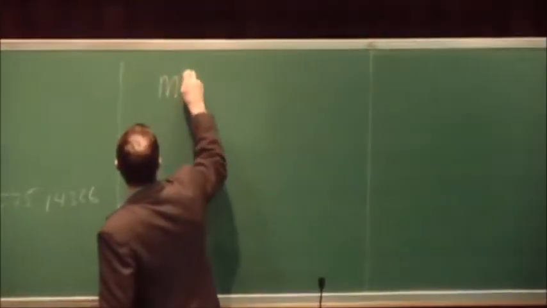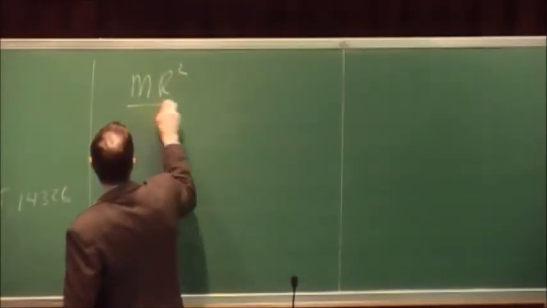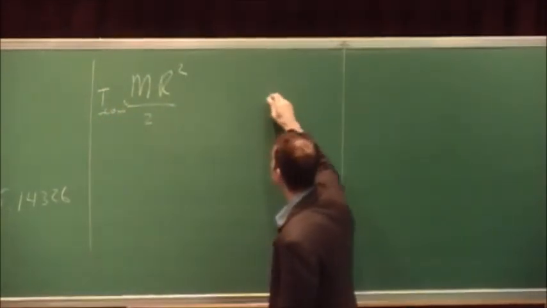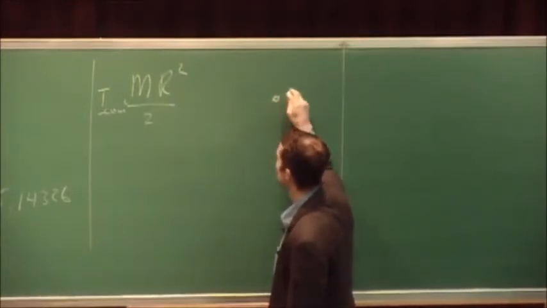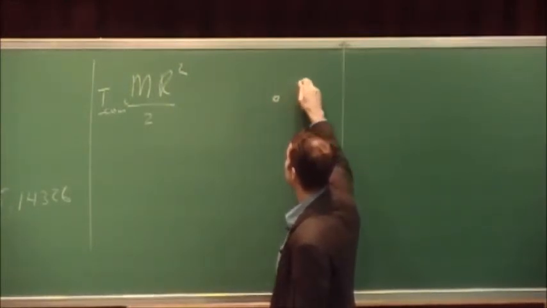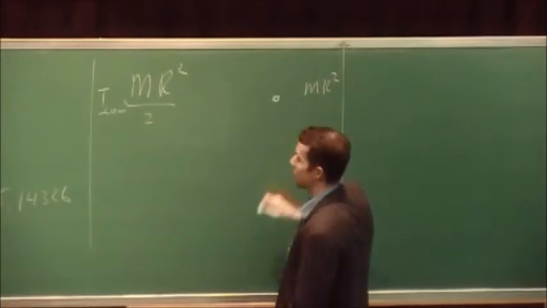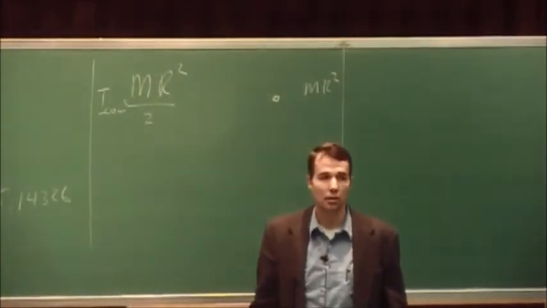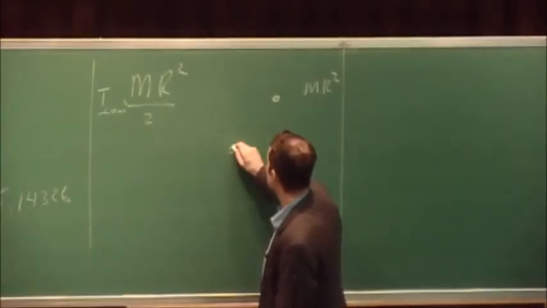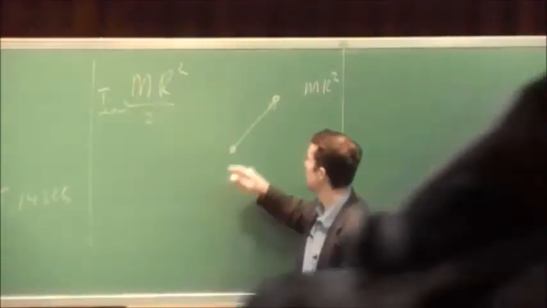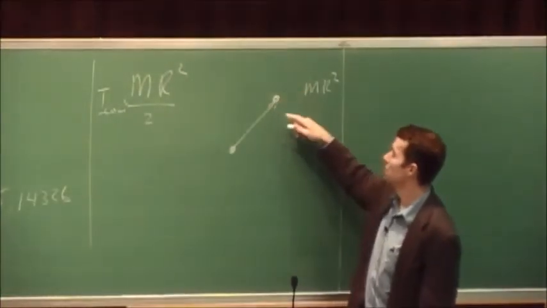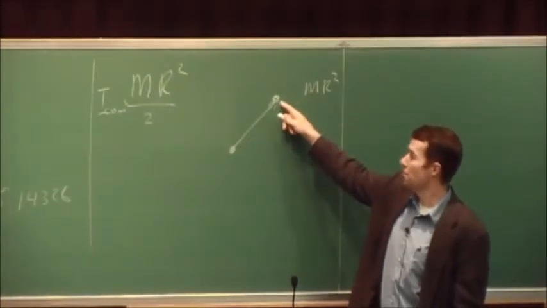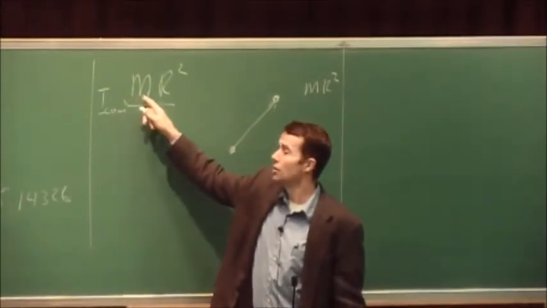squared, how can a disk have mr squared over 2, but a single point mass has a moment of inertia of mr squared? Now, how is that possible? If I just look at this about the origin, I go to some distance r, and I have some mass m. Why is the moment of inertia for a mass m different from that for the center of mass of a disk?